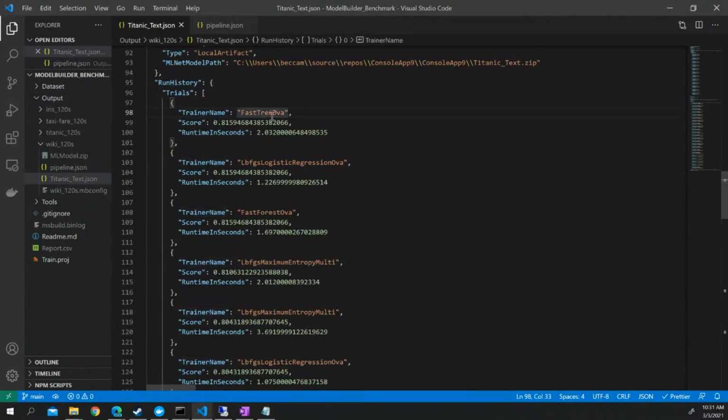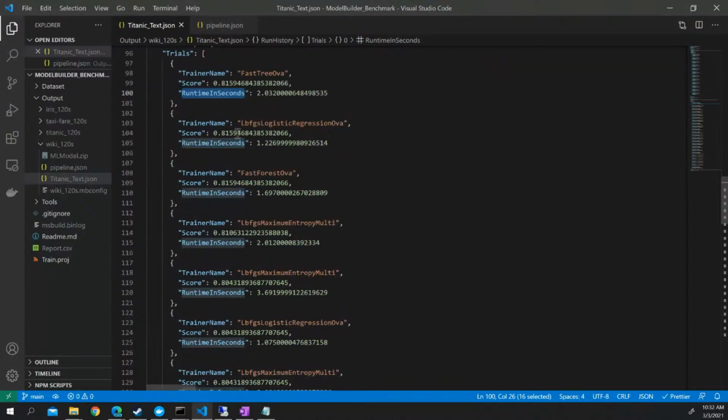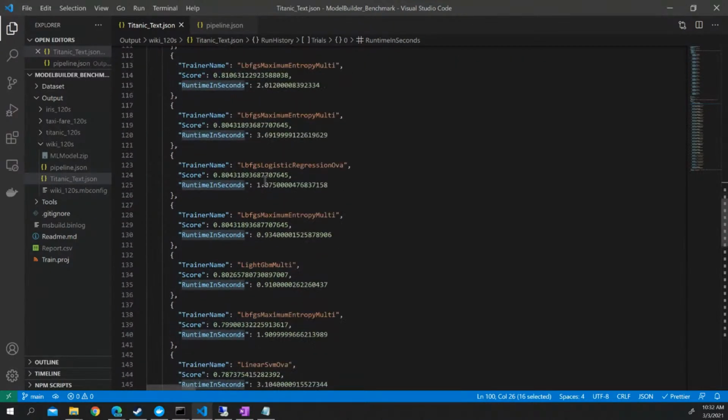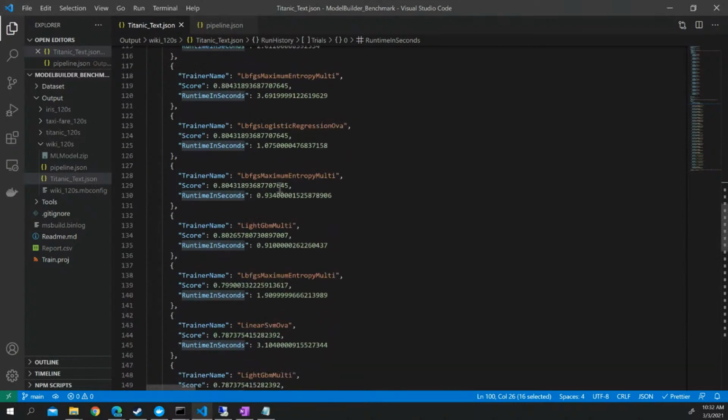This is actually the same information that we output to the output window, like the current trainer's name, the score and the duration time. And the sequence is the same as the sequence when we launch the different trainers.